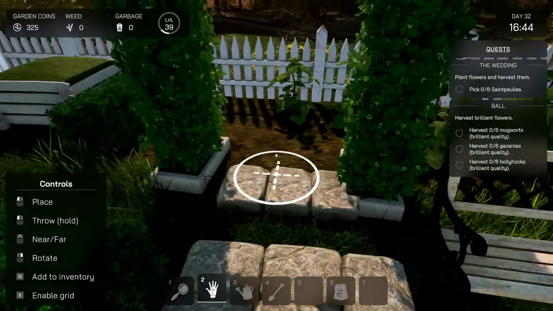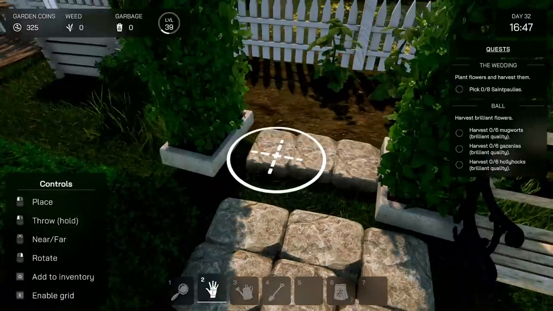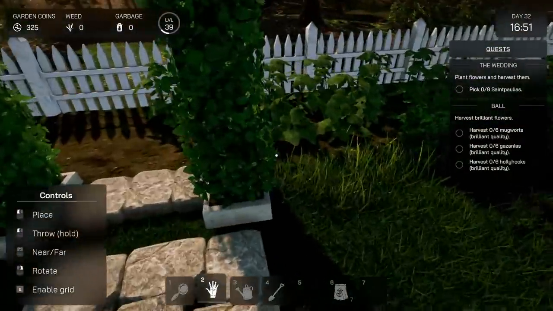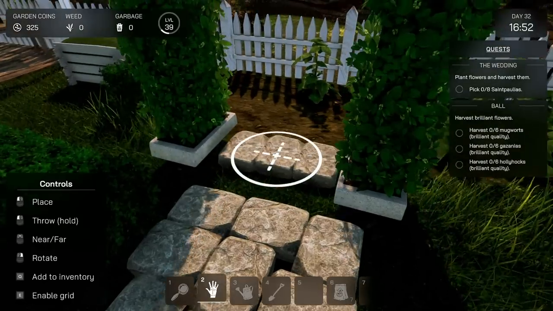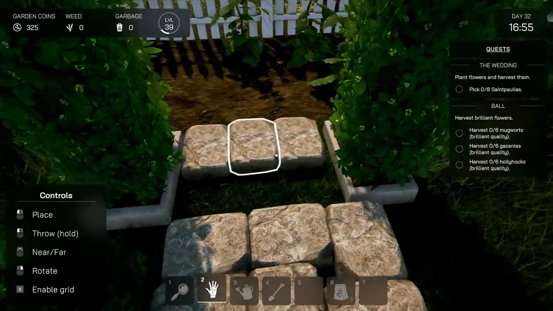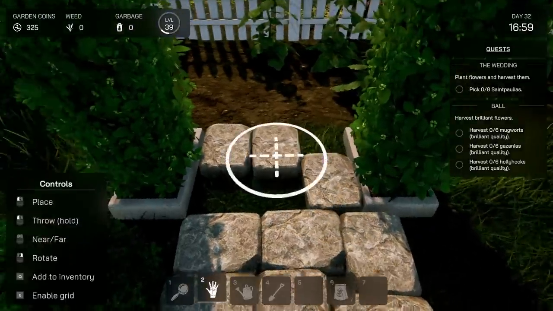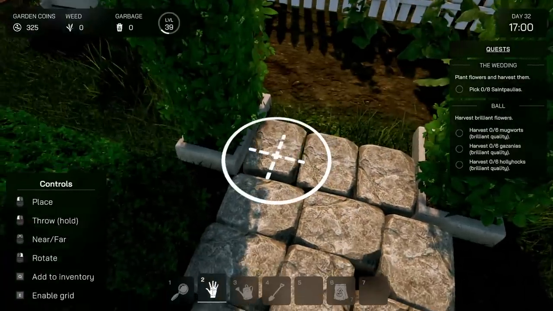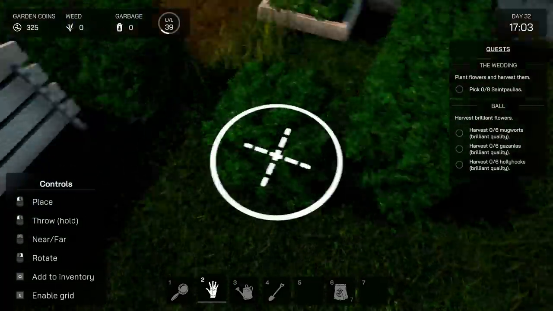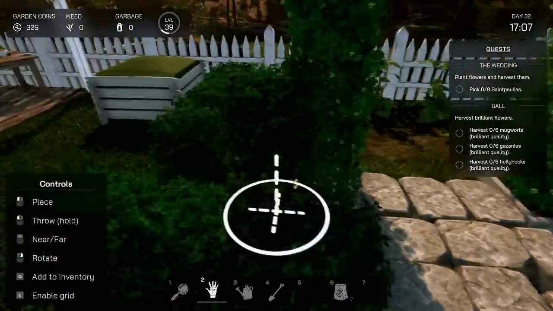Do something like this. No, please don't do that. This thing's in the way now. Right here. Okay, that actually works out pretty well. Okay, so I can just do this instead. You right here. You right here.